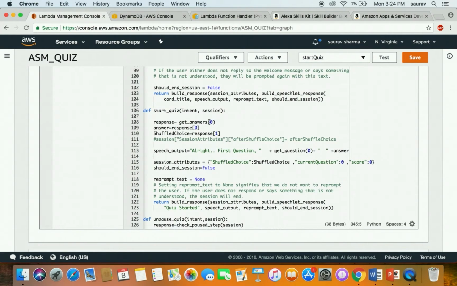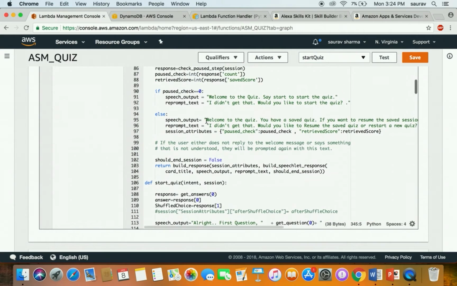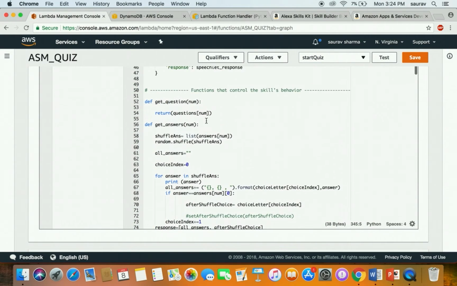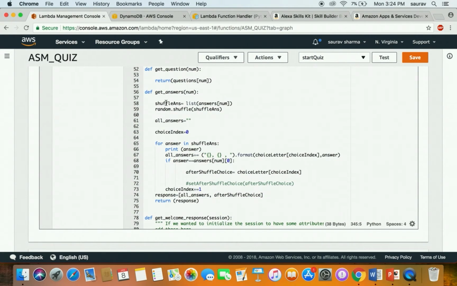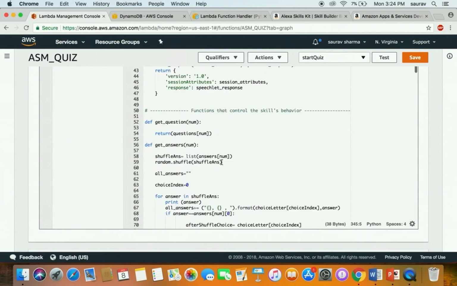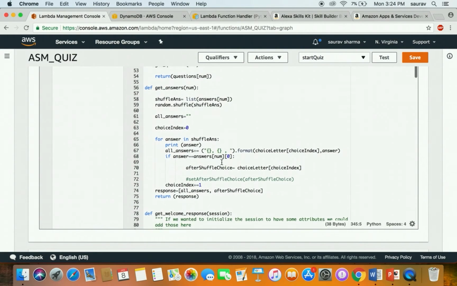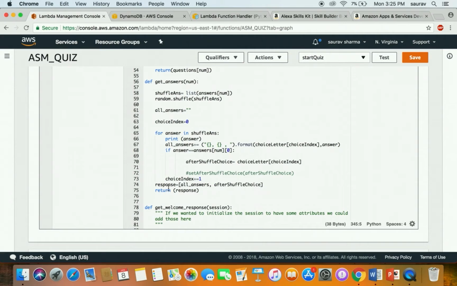So I'm calling another method to get the answers. For this I have to go all the way up to the get answers function and see what it's returning. What it does is it will return me the response, and the response is all answers.